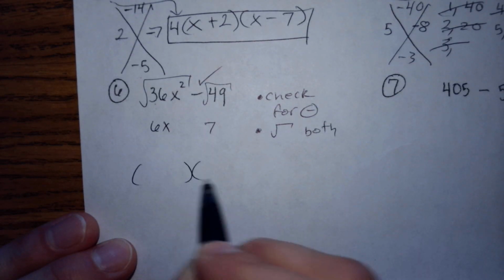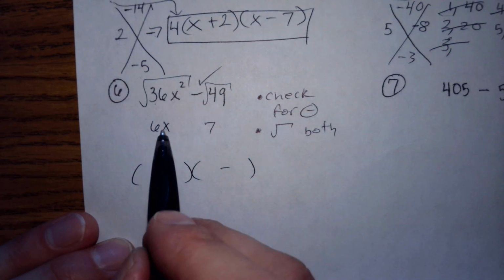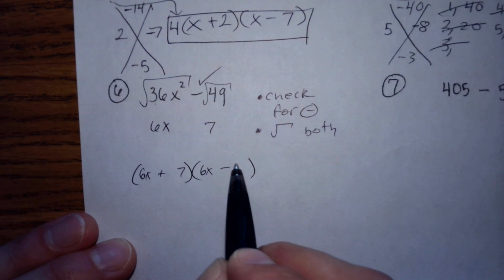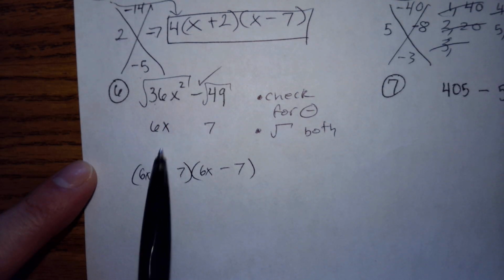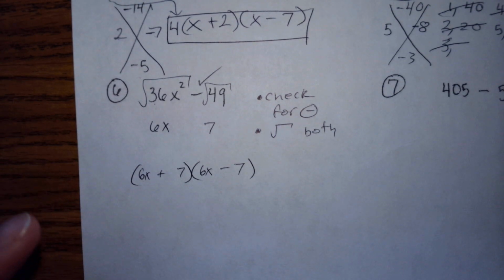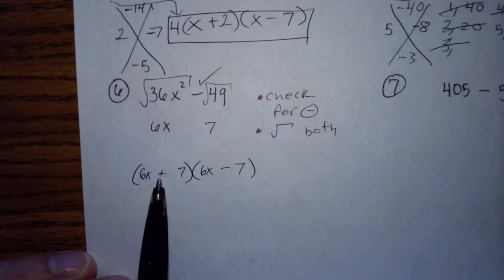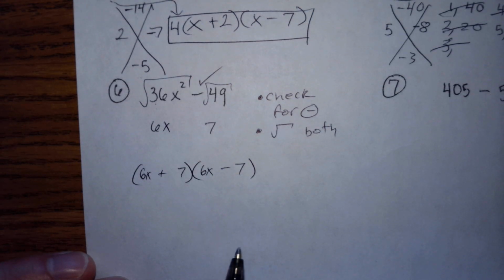So I use my difference of squares pattern. One has a plus, one has a minus, and I just put in 6x, 7, 6x, 7. The 36x squared was first, so the 6x is going to be first in the parentheses. This is important, keeping the order, not because of this part, because I could switch those around and everything would be fine, just because it's addition. But if I switch these around accidentally, then it's going to be a different number.